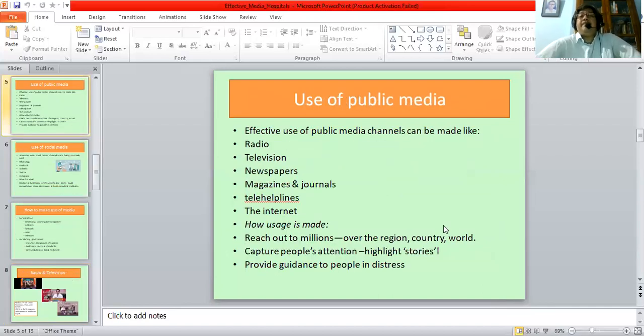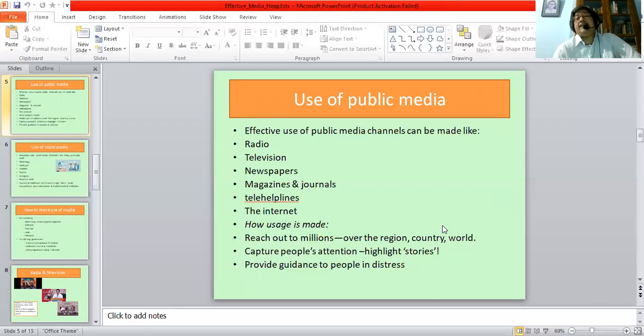Now, what sort of public media channels can hospital professionals make use of? Well, the broadcast channels that we are all acquainted with are the ones that they will be making use of, like radio, television. It's going to come in every living room, in everybody's house. So remember, if you broadcast programs over there, they will appear before thousands, before millions of people all over the country and maybe even abroad. Newspapers, it will appear in print and people will read. In magazines and journals, again, having a very, very wide circulation and coverage.